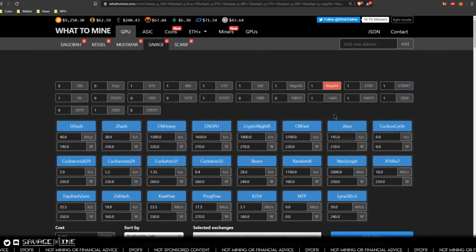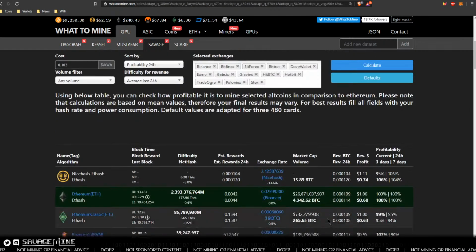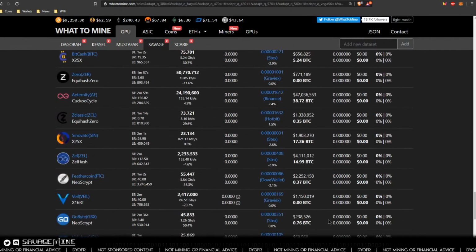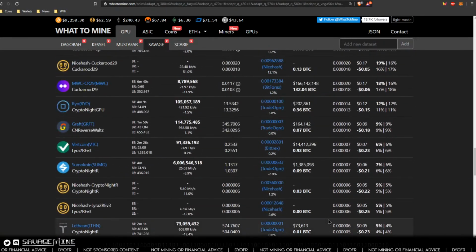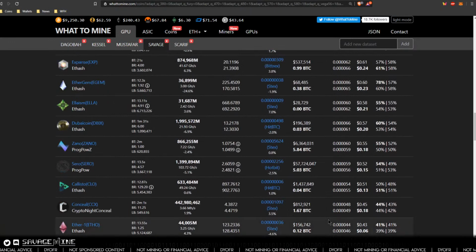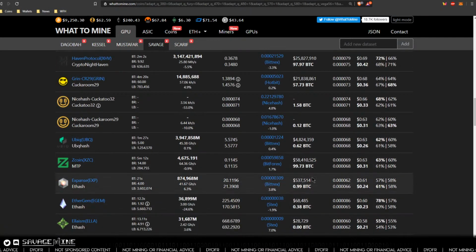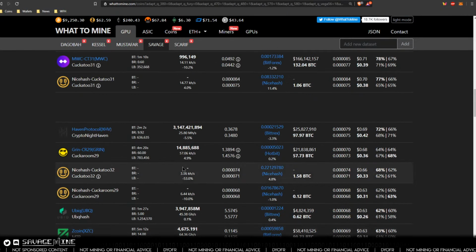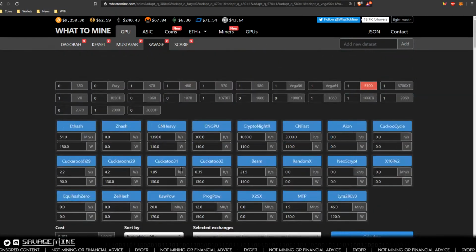So let's see, a 5700. Okay, it's not at the bottom. All right, so with a 5700, it's actually profitable. So 5700 actually does pretty good for MTP, for Zcoin. That's kind of surprising actually.